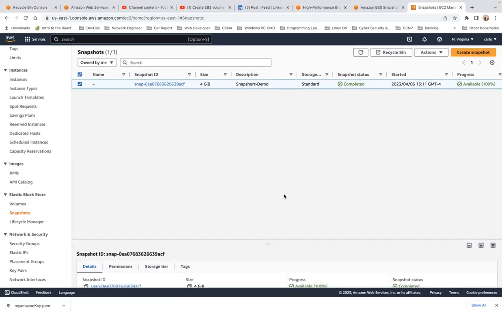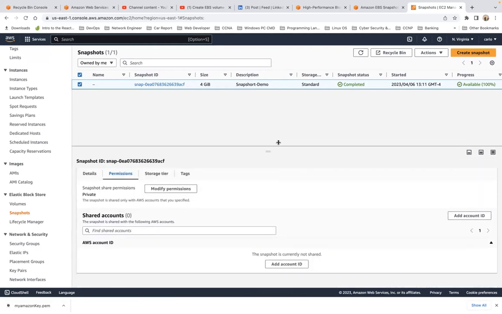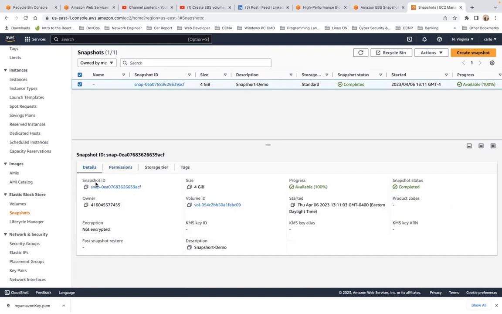I'm not showing this. This is permission. Okay, I see. So all I gotta do is just shrink this up. So we got the details here. It shows the snapshot ID is this, the owner, whatever, it's not encrypted. The size, the volume ID, the progress, it's available, the snapshot is completed.